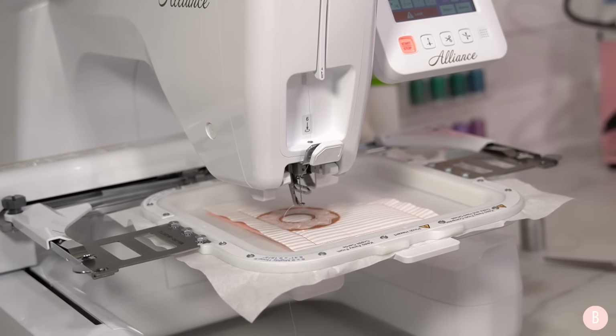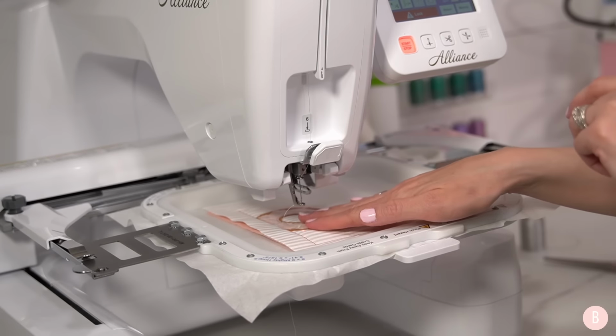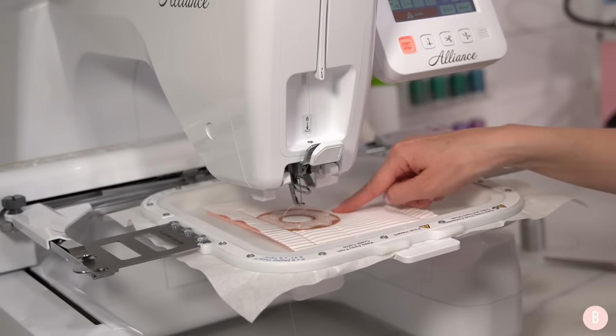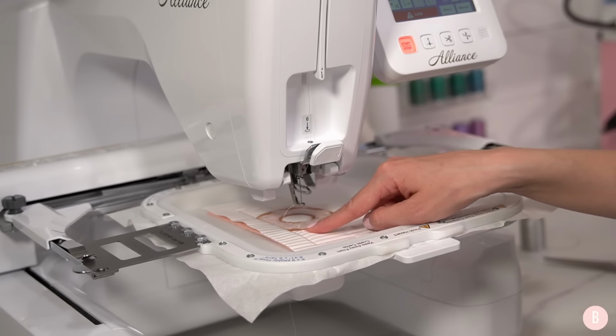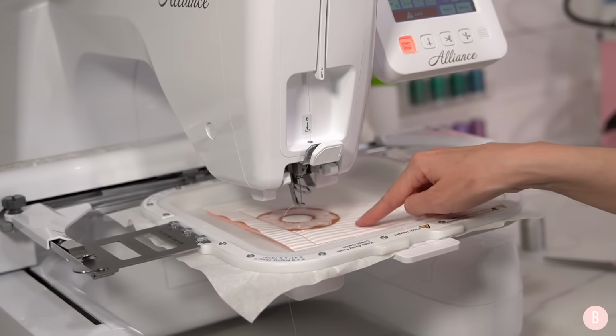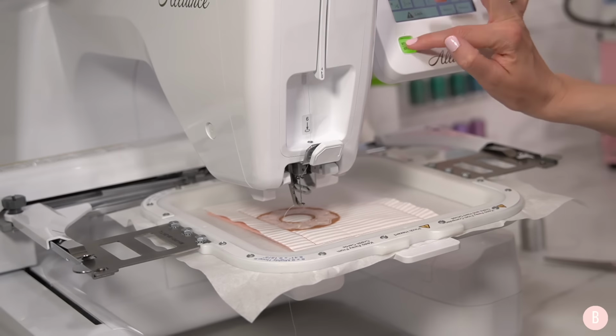So the sprinkles are all done, and now we are going to do the wording. I'll show you a close-up of the sprinkles in just a moment, but while we're here, I'm going to change out my blue thread like I just did, and we're going to do the I donut know what, and we'll get that part done. Then we'll switch out our thread color and do some additional wording towards the bottom.